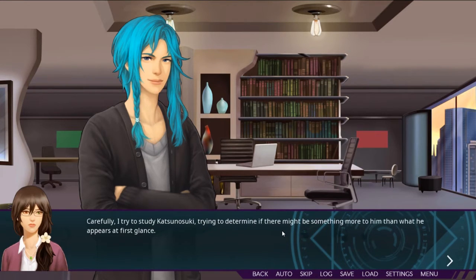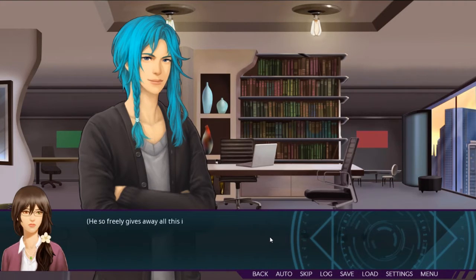Carefully, I try to study Katsunasuke, trying to determine if there might be something more to him than what he appears at first glance. He so freely gives away all this information, while Dad is hardly giving away any. I watch Katsunasuke as he violates everything I know about business, spilling all his company's secrets. Just what is this guy's deal? In the end, talks between Dad and Katsunasuke end up going well past sunset.